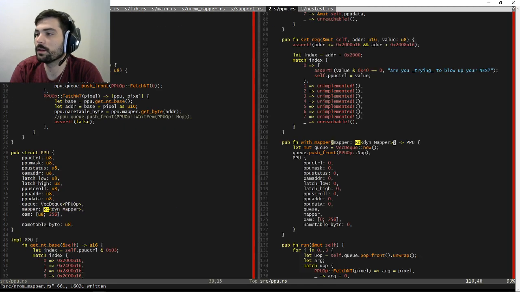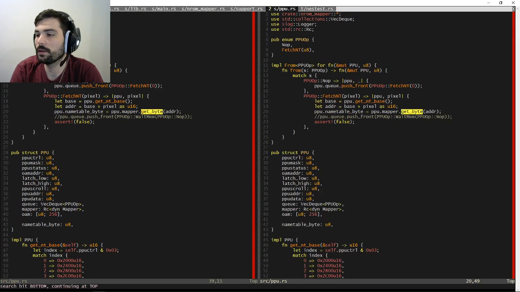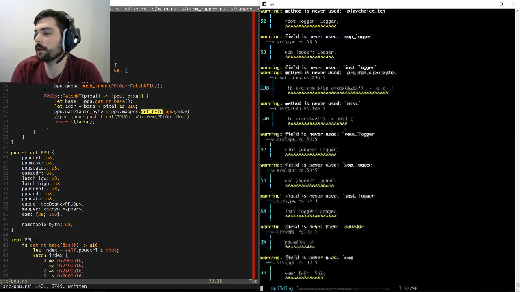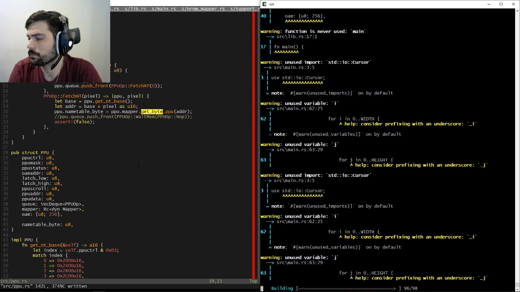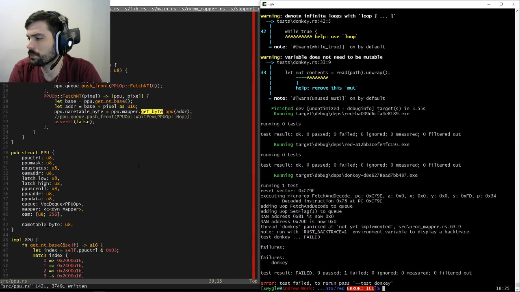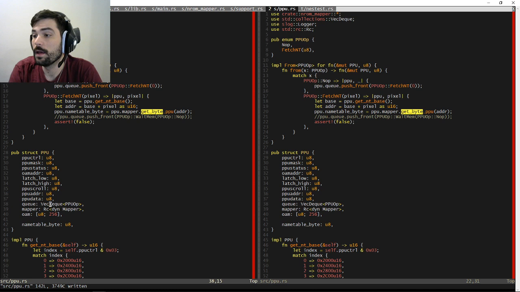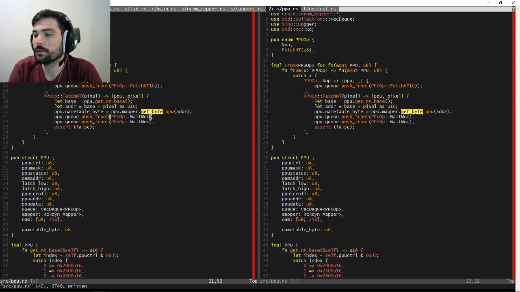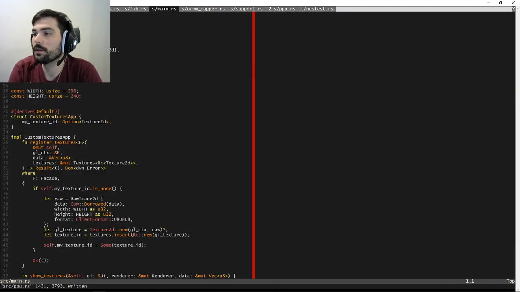Now we need to go into the PPU, and where we have get byte, we're going to do get byte PPU instead, and then we should hit that and explode. Yep, not yet implemented. Okay. And then I thought about this. What we're obviously going to do here is push whatever the next thing is, and then push the wait memory one, which is just going to be a no-op. That's how we're going to make that work, but not quite yet.